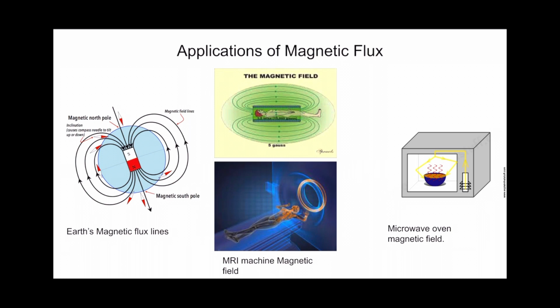So the magnetic flux lines that protrude out from the Earth from the core into space are very important because they help protect the Earth from space debris and also from solar radiation. These fields also help the planet rotate stably around the sun, which is another factor that aids in protection from solar radiation. So our second application, we are looking at the medical field.